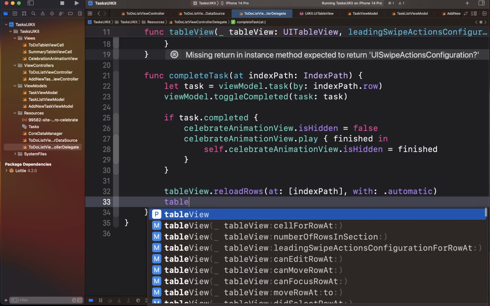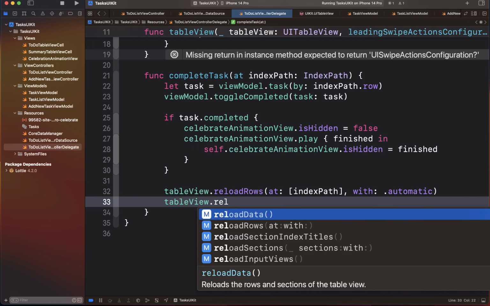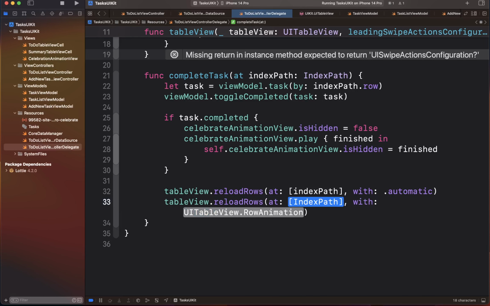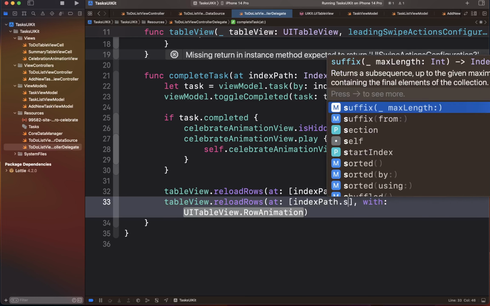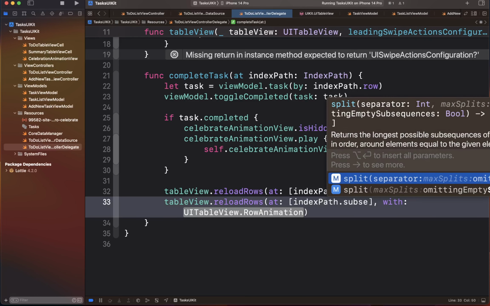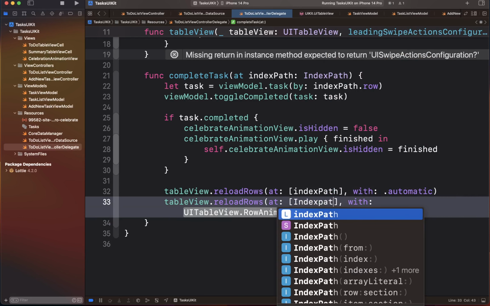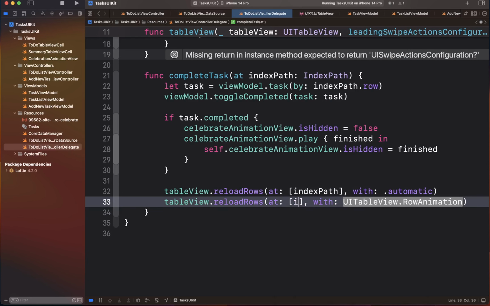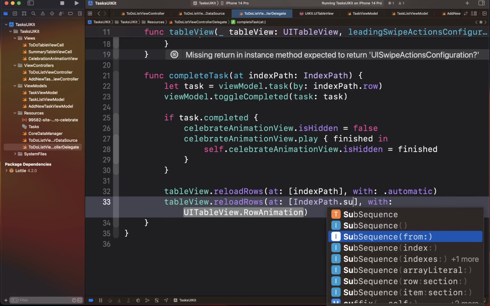We are also going to reload rows at IndexPath, with capital I, there you go, for row 0 in section 0.